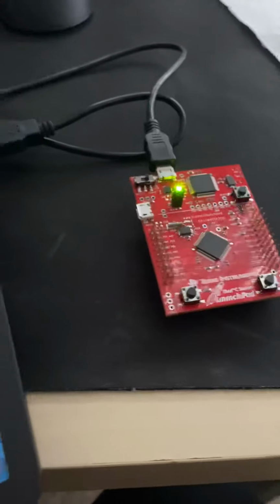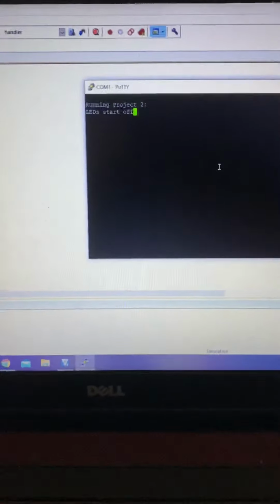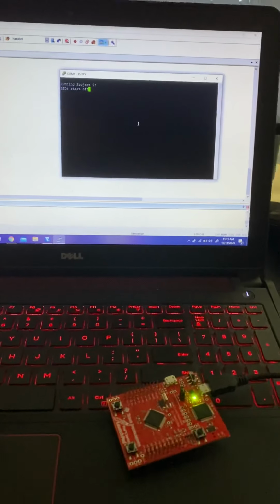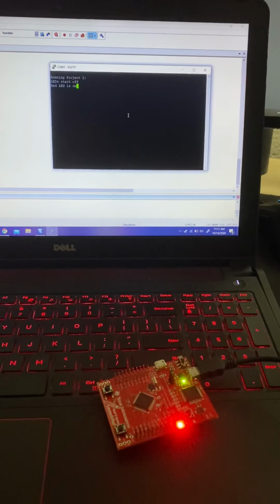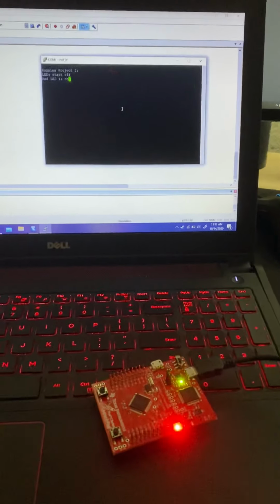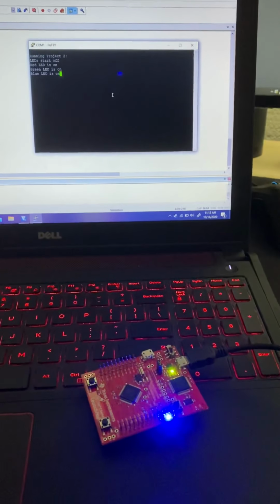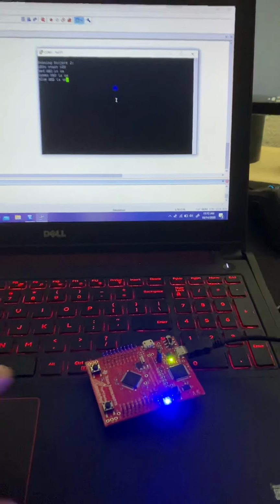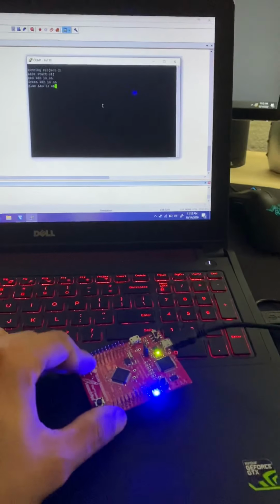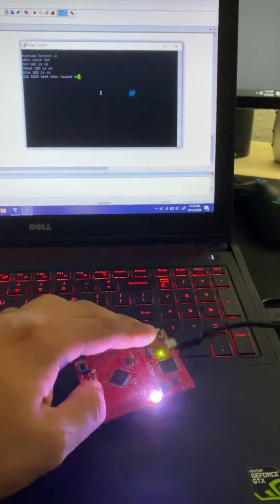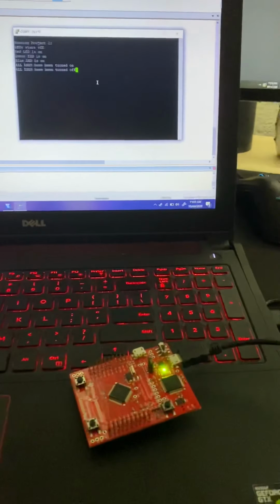So I have the serial terminal here, and I have the microcontroller. Currently everything is off, and if I go ahead and press R, it will give me a red LED, and then in the terminal it says red LED. If I press G, it'll be green, and if I press B, it'll be blue. There's also the case that I press the switch buttons here, which will turn all the LEDs on, so it turns white and gives me the message over there. And in the other case where this switch is pressed, the LEDs are all off.